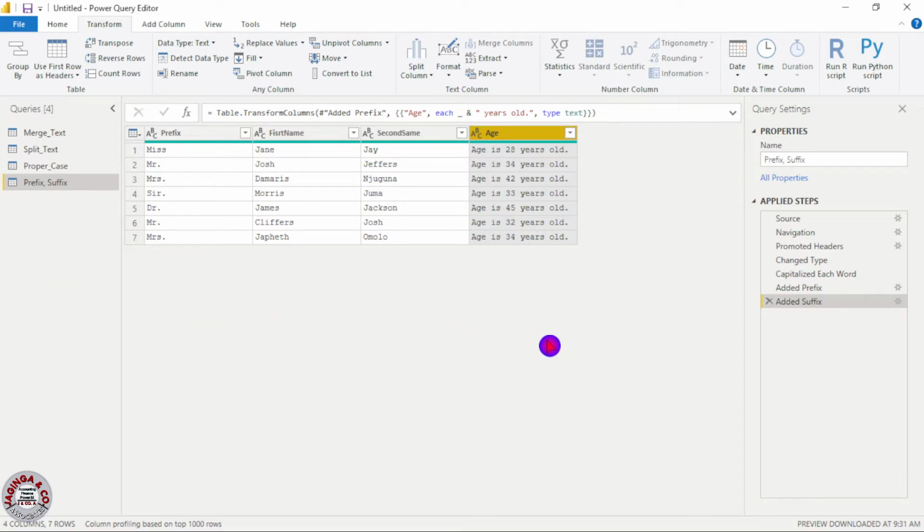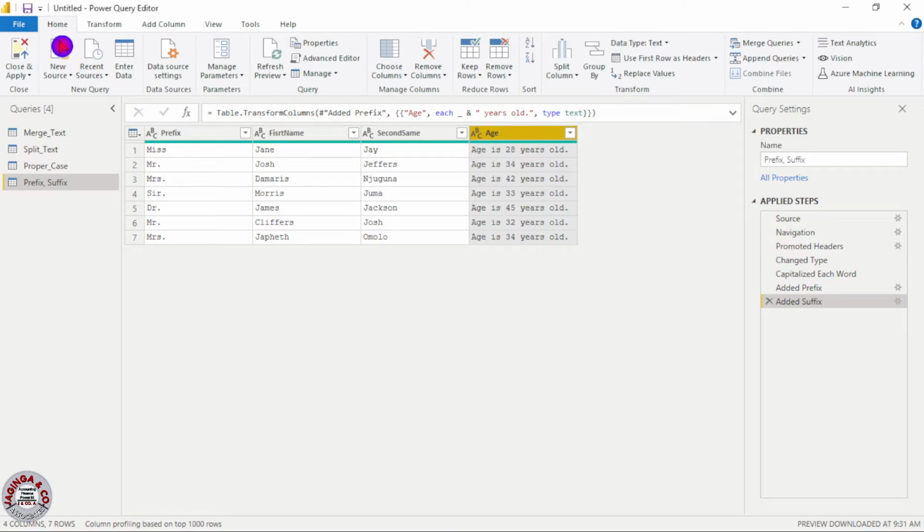Then from here now we can go to Home tab, click Close and Apply command, load the data into Power View.